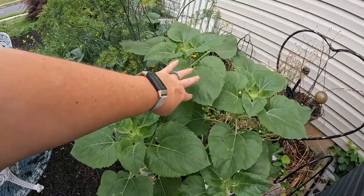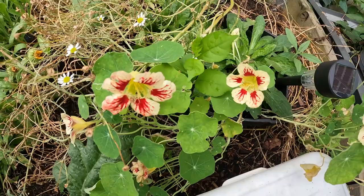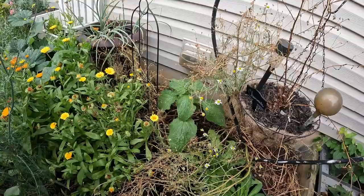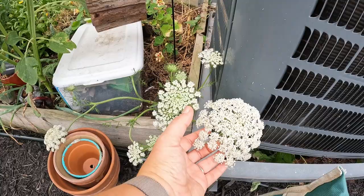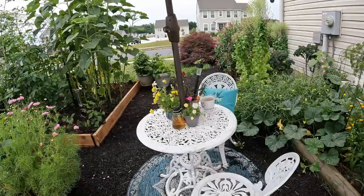This is a volunteer sunflower — I did not plant it, but I'm going to let it go and see what it turns into. I've got this beautiful nasturtium — the orchid cream. I have my first artichoke in there — I'm only growing it for the flowers, so I'm not interested in picking it. The chamomile is still going, and I actually have a borage that should get really nice little blue flowers I can pick and eat — they apparently have a cucumber-like taste. And this is just a jar full of carrot flowers from the carrots I harvested; I stuck it in a jar of water hoping it would keep going since the bees and pollinators really love it.